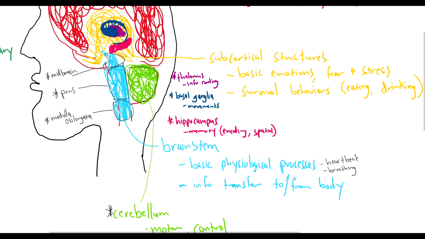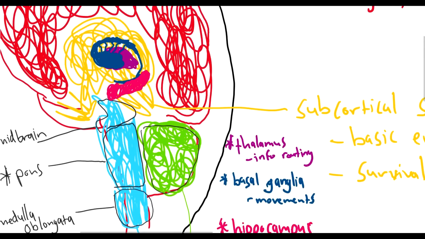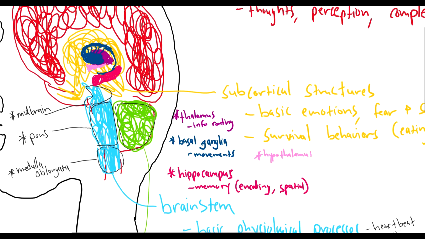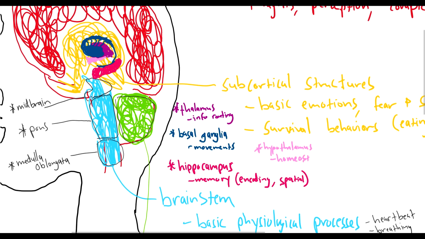The next few brain parts that we'll talk about control parts of the endocrine system. The endocrine system releases hormones into the body to regulate different physiological processes. The hypothalamus, here in light pink, is right below the thalamus, and it's the main structure responsible for homeostasis. Homeostasis is the stable body state kept that way by various physiological processes. So the hypothalamus is heavily involved in regulating body temperature, circadian rhythms, blood pressure, blood glucose levels, blood osmolarity, and more. Because of this involvement in homeostasis, it's also important for motivated behaviors like thirst, hunger, and aggression.